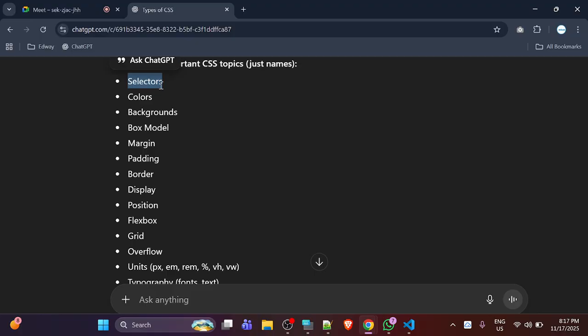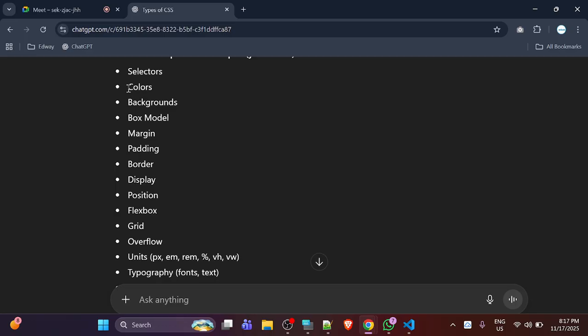Have we discussed selectors? Do you know selectors? We have discussed color. We discussed backgrounds, box model, margin, padding, border, and display. Like display inline, block, and position, we have discussed.